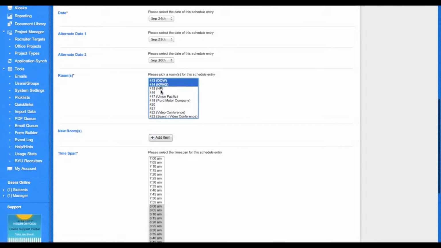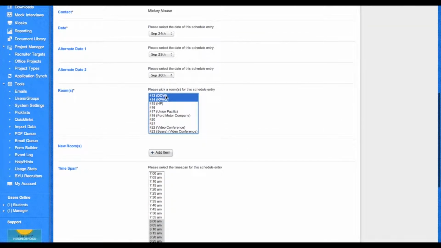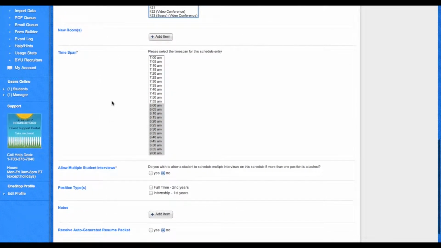You also want to check the company who owns that interview room, and make sure not to put their competitors in their room. So you wouldn't want to put Dell in HP's room, or Chrysler in Ford's room. You want to double check that competitors don't get into their competition's room.